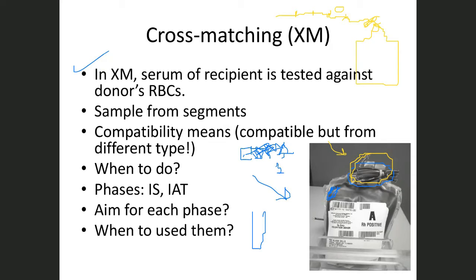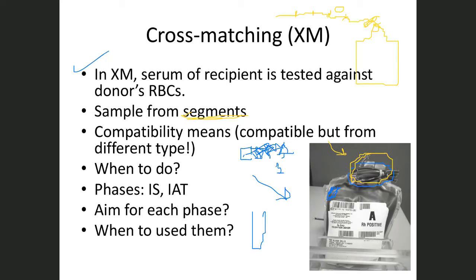Did you notice it? Yes. Okay, so we don't open the bag, as Ashwag asked, to take a sample of blood. Because we don't want to open the system at all. We don't want to allow any bacteria to come inside. So we just use a segment. We take a segment which contains the blood and use it. Each unit usually has a number of segments attached to it. So when we need it, they just cut it like this, open it, and use the blood in it. Okay, so blood from a segment. Okay, clear?